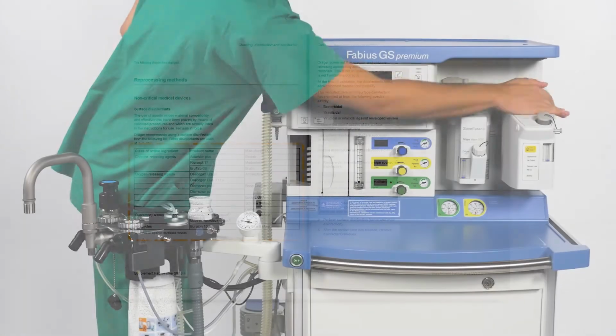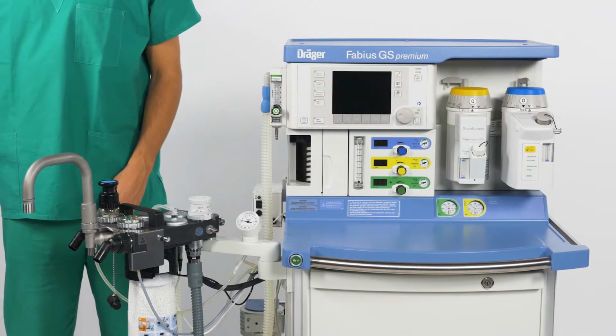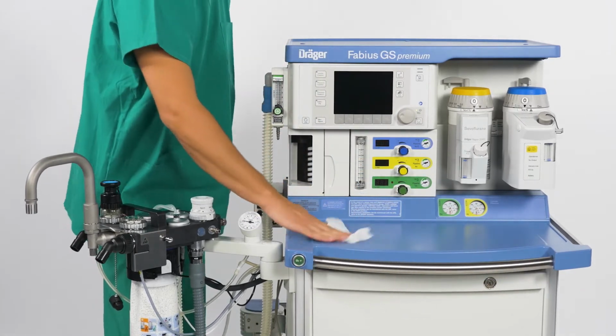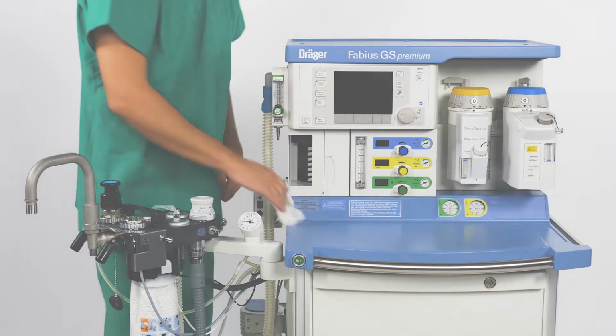To disinfect the surfaces of Fabius GS Premium, use a cloth or disinfection wipes according to hospital standards and the manufacturer's instructions. When wiping, make sure that no liquids penetrate into the anesthesia machine, as the agent might impair correct functionality.